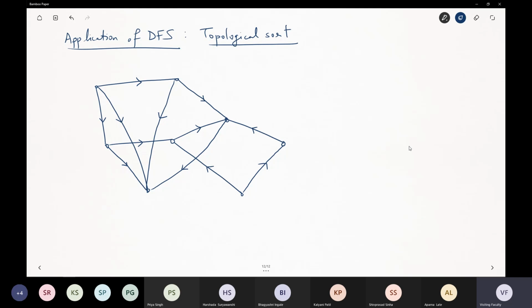That's all. So what is a topological sort? Now let me first show you an example. We will need to label the vertices also. So let's give them some names: A, B, C, D, E, F, H. These are the vertices and there are edges between them. The edges have some directions. Now let me write down a list for you, a listing of all the vertices. I'll first write it down and then I'll explain what it is.